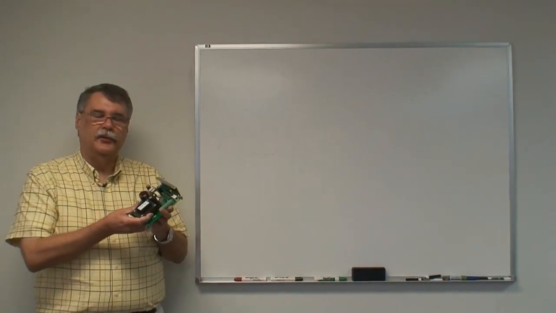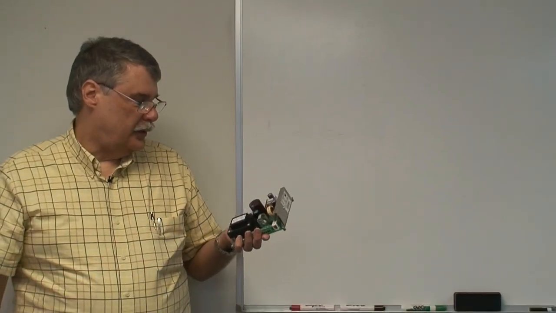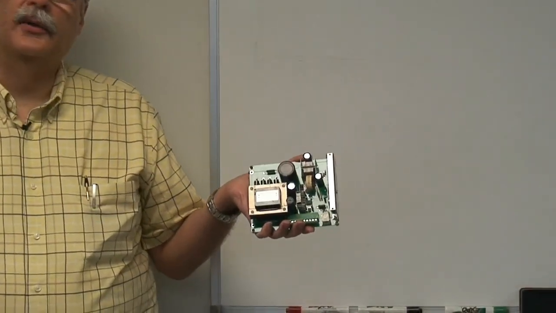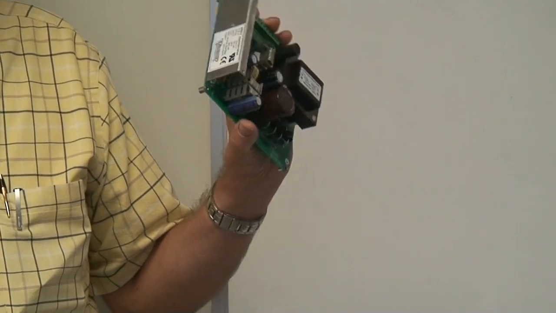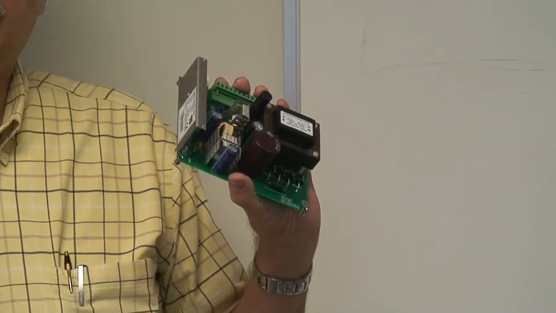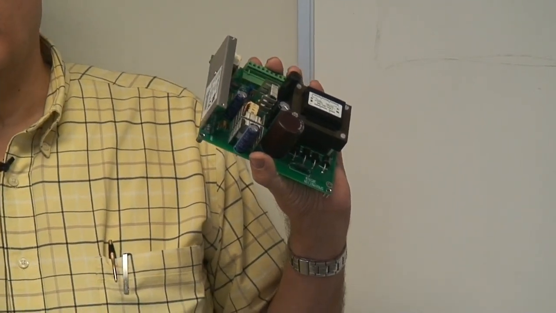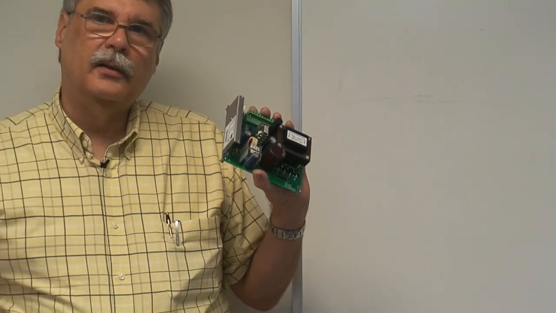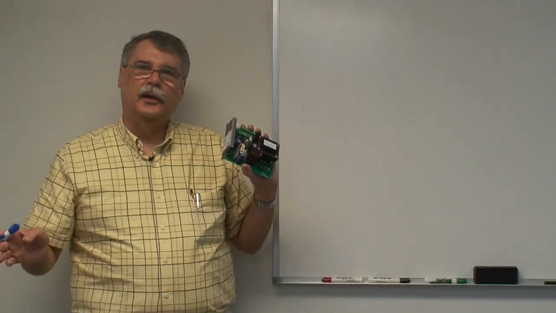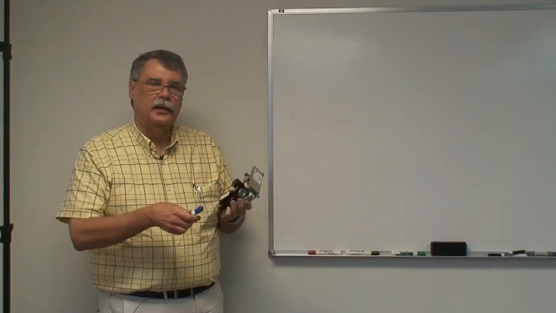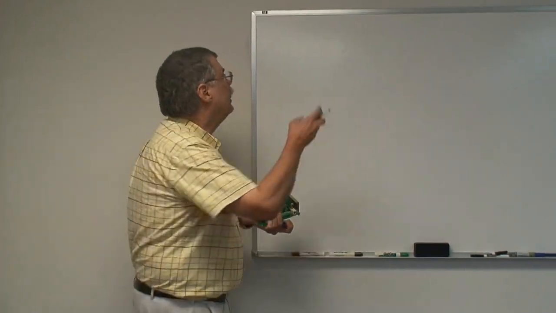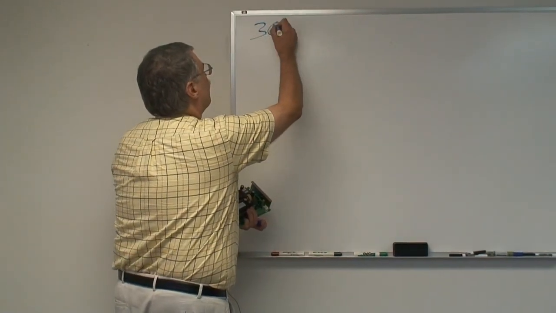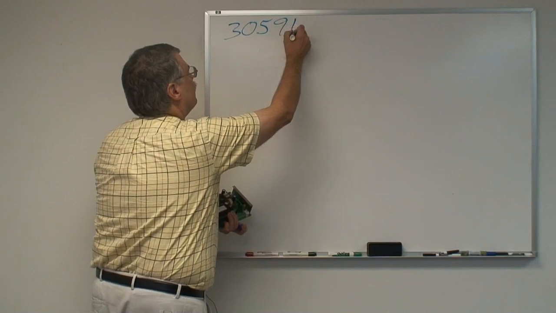Okay, this is a newer gun driver. This is a 30-59-10 gun driver. It is intended to be used with a 24-volt DC coil. The 30-10-46 that we talked about previously uses a 120-volt AC coil operating on 165 volts.